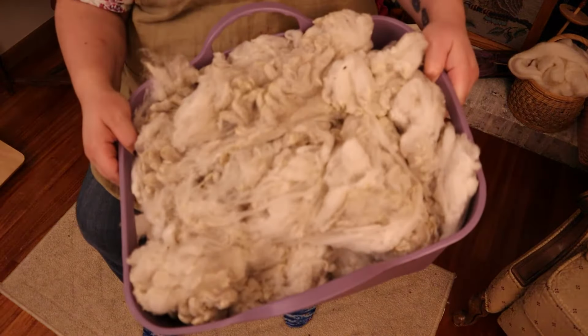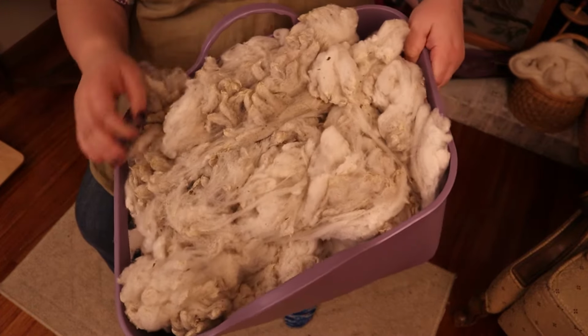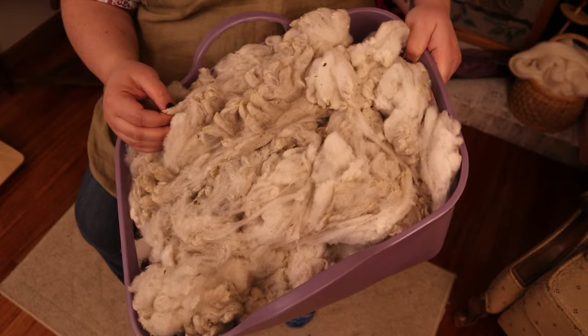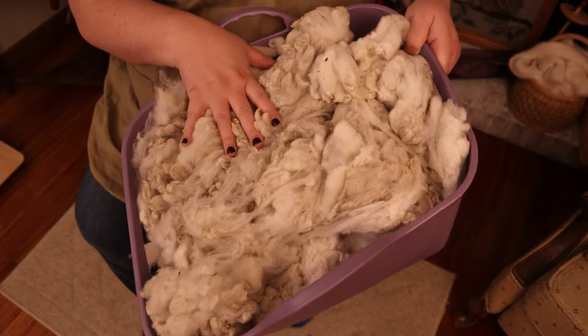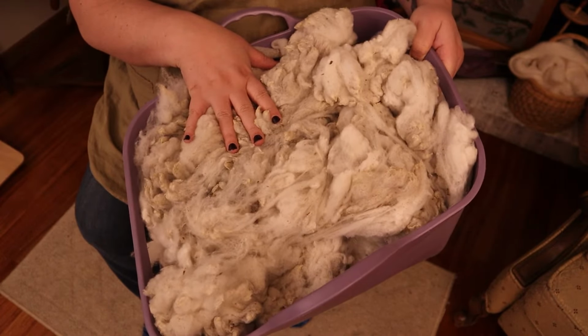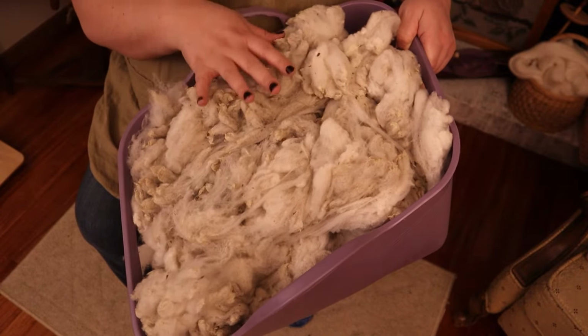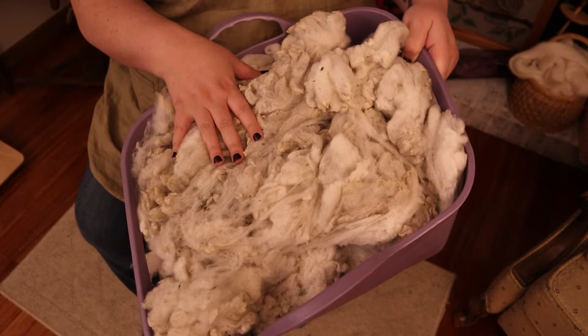This is the fleece that I will be combing and carding for my samples today. This wool is about 3 inches, and that's a little shorter than what I usually like to use the combs for. But this fleece also has some VM in it, and I'd like for you to see the difference in how the cards and the combs get the VM out or don't.